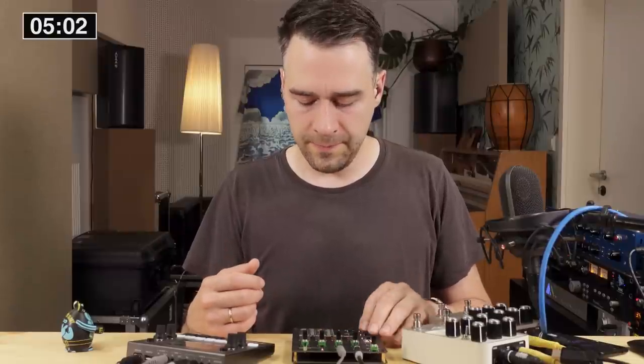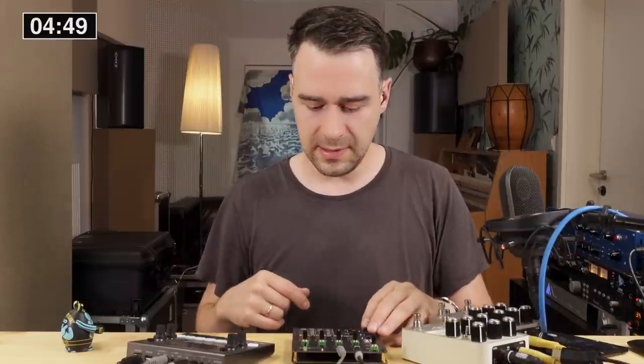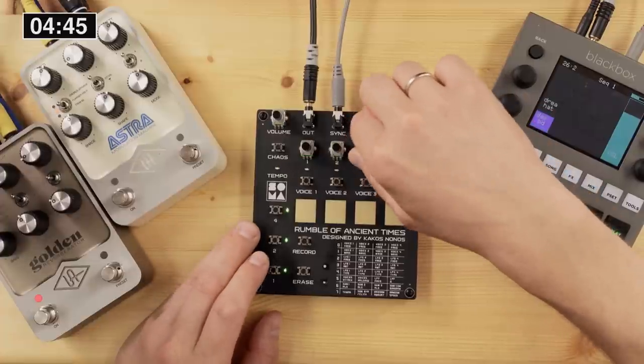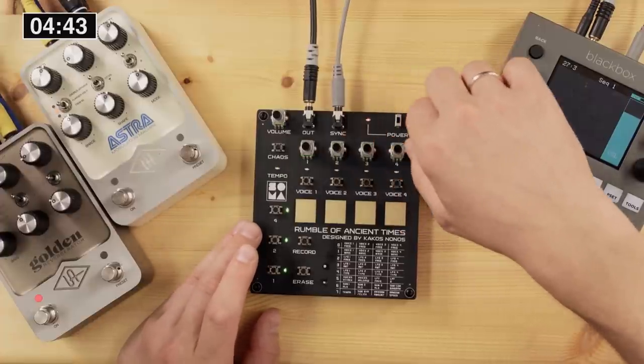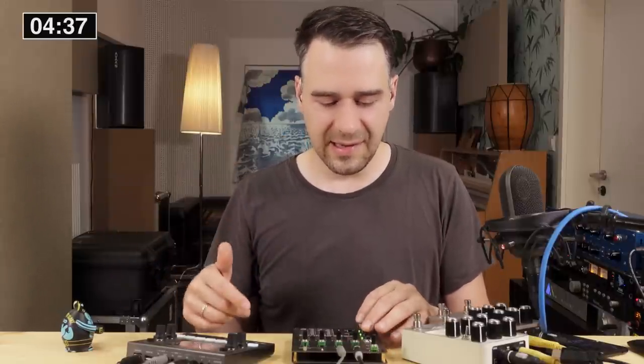No. Okay, this is something I haven't got yet. So if someone understands how this actually works, how it can increase the amount of randomness to the patch, then just write it in the comments. So it can do some circular randomness.